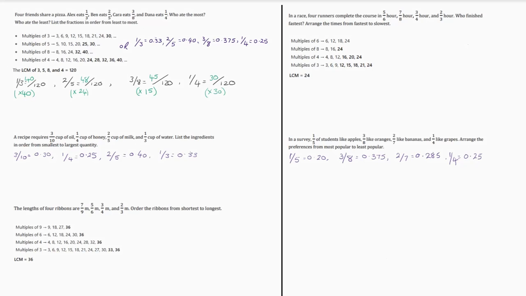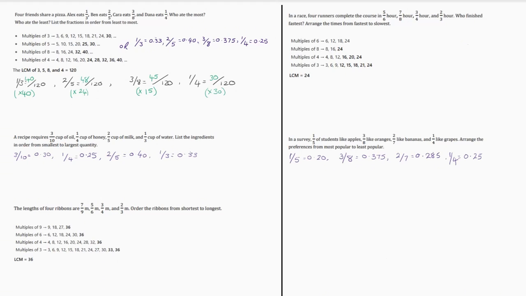Hey guys, this is a worded fraction problem worksheet. So this will take approximately 5 minutes. Nice and quick. I've done lots of examples ready for you, so it doesn't go on forever.